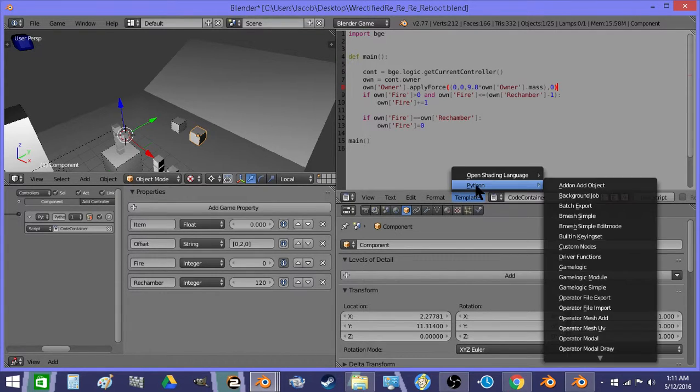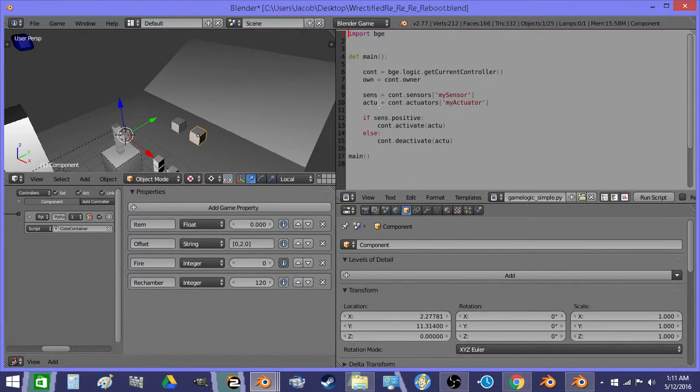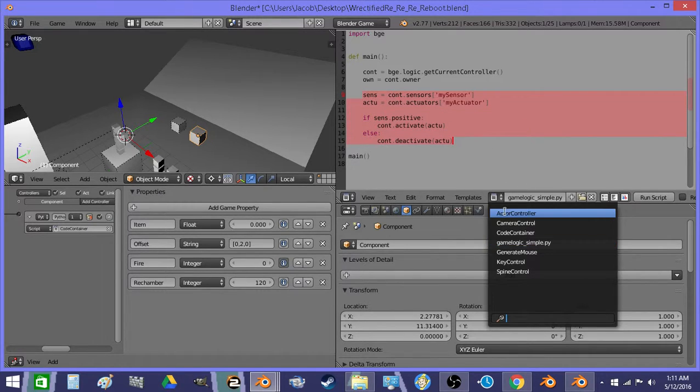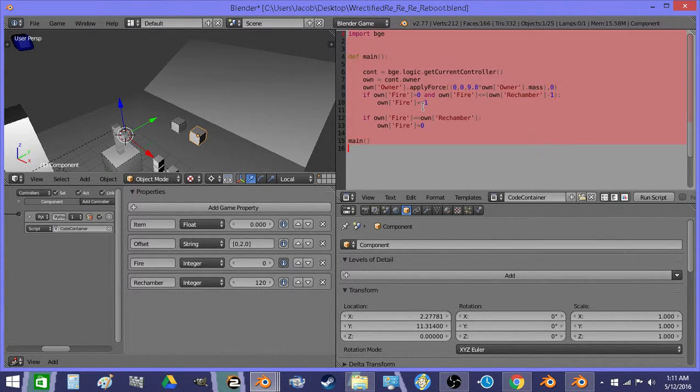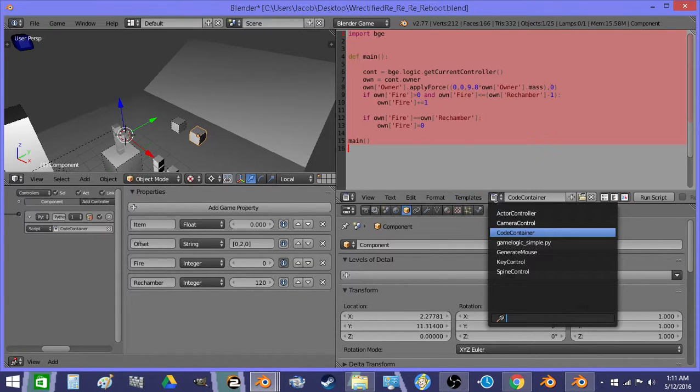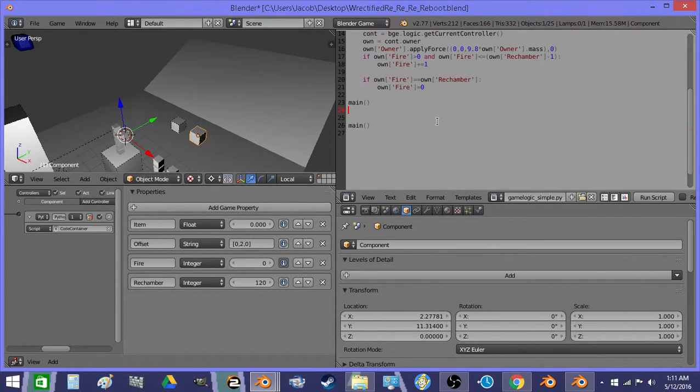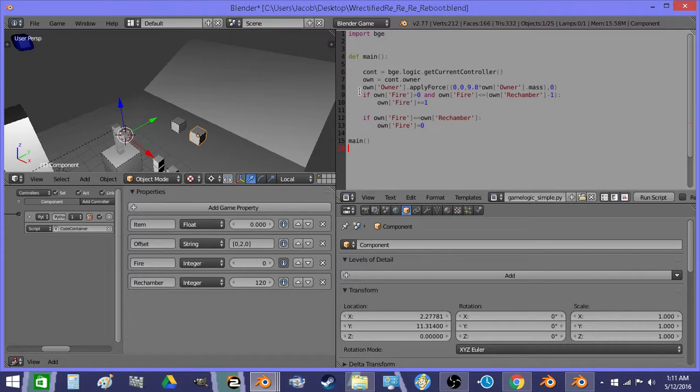And then I'm going to snag all the code from this code container. Get rid of the apply force.